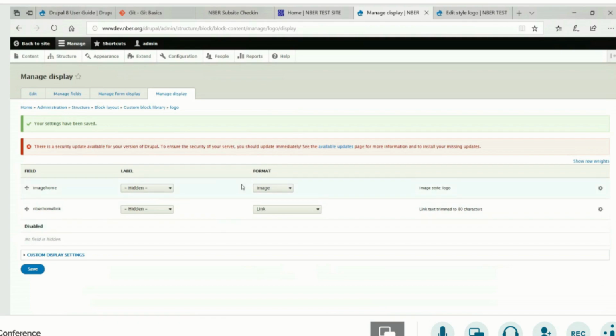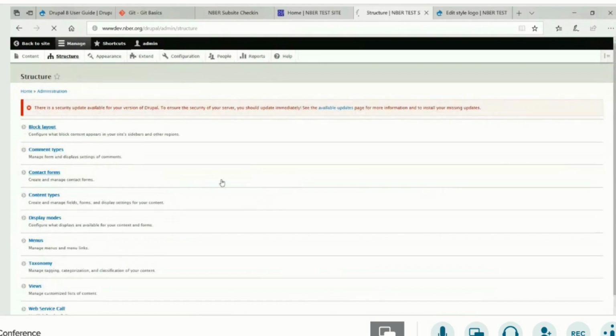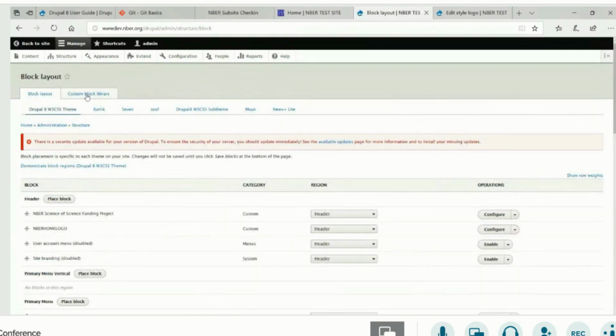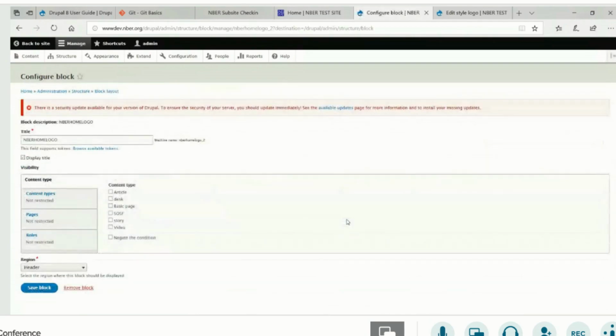On our actual blocks, if you go back to custom block library, if you look at the breadcrumbs there where it says logo, click down a little bit. Oh, that's fine. You can do it this way too. Custom block library? You can actually do it right here. So you can go into where it says logo. You can go to configure. Yep, and click configure there. And then you can see where it says display title. You can uncheck that and save that. So we don't want to display the title. So we'll save that.